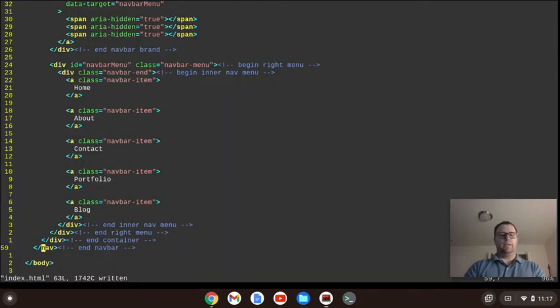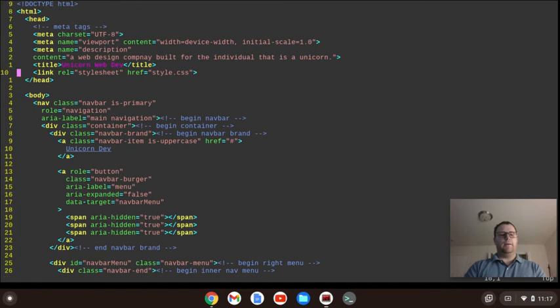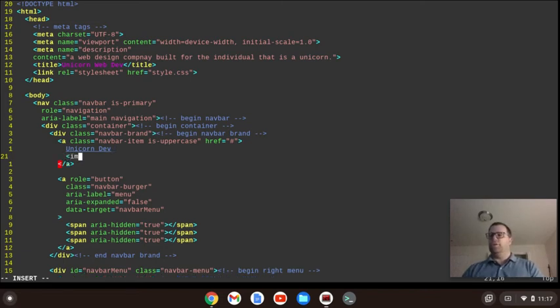So if I go up here, oh yeah, we're going to have to add an image here. And the image is going to have a source equal to images/unicorn.svg with a width equal to 112, which I copied from the example, just if you're wondering where I got this from, and height equal to 28 because it seemed to work well for them.